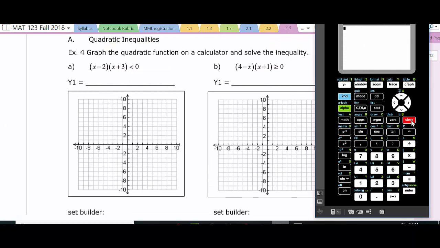So if you brought your calculator, just go y equals, and we're going to graph the left side. We're not going to multiply it out. You don't need to FOIL it or anything. That's totally unnecessary. Just put in parenthesis x minus 2, close parenthesis, and then x plus 3 like that. Now we're going to get a parabola, and that parabola is going to open up. So I'm just going to go zoom 6 for the standard window, and then you've got your parabola.